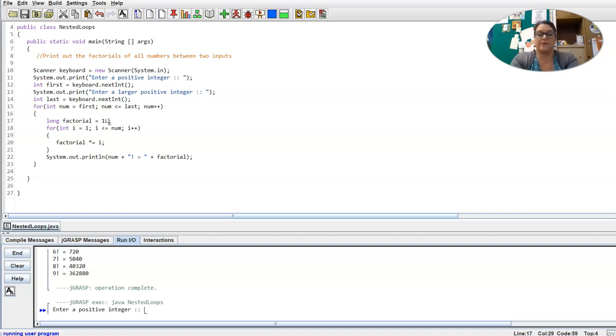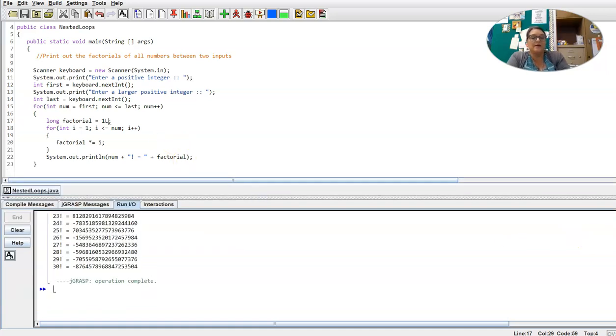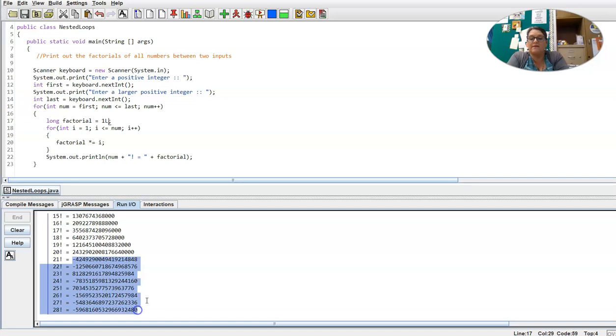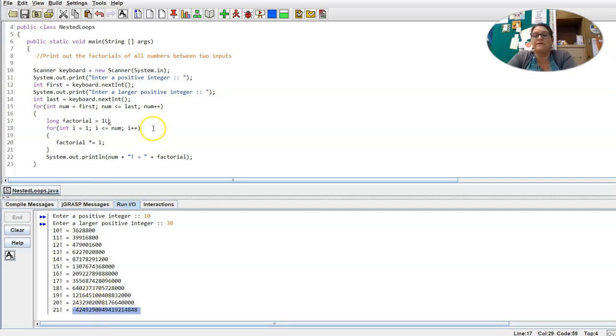Okay, so for example, if we went from 10 factorial to 30 factorial, right now we can see that these numbers are super, super big. So if we come over here, right, there's 19, 20, I think at 21, now we're starting to get some overflow error, right? See how these are becoming negative? So even changing from an int to a long, because the factorials get so big so fast, we really can't go beyond 20 without having some overflow. But 20 is pretty far, right?